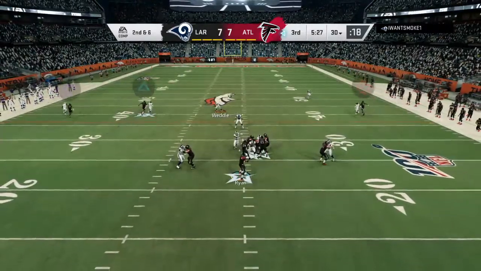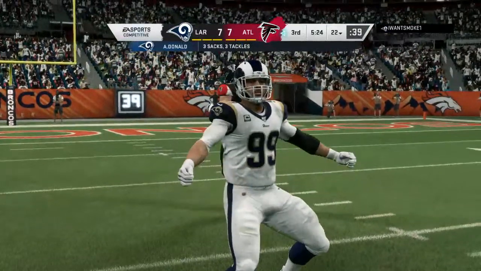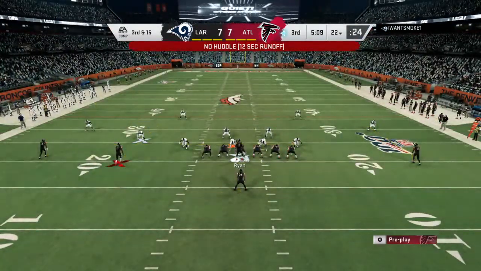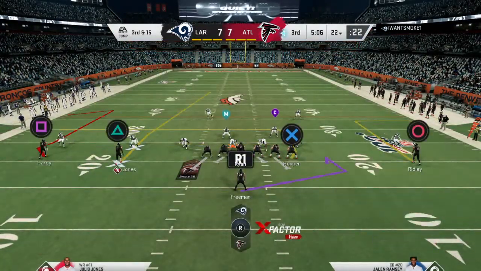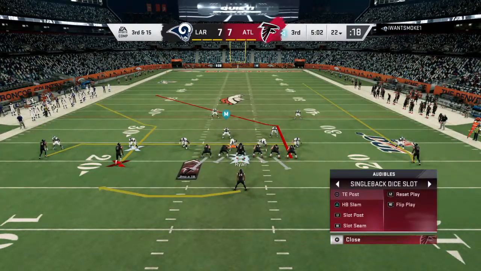From the 30 on second down, Ryan. And he can't escape the pressure. Ryan goes down. Aaron Donald in there to get him yet again. That is his 3rd sack tonight. They can't figure him out.